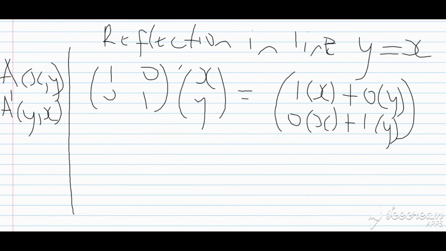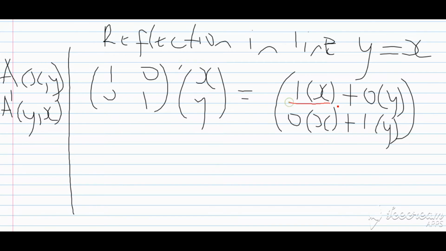For a reflection in the line y equals x, we know that if the original coordinate, like what I have here on the left, is A (x, y), then A prime is going to be (y, x). Now let us look at the identity matrix and its impact on (x, y). What I want is for this to switch. So I want y to be at the top and x to be at the bottom. So let us see what will happen here.